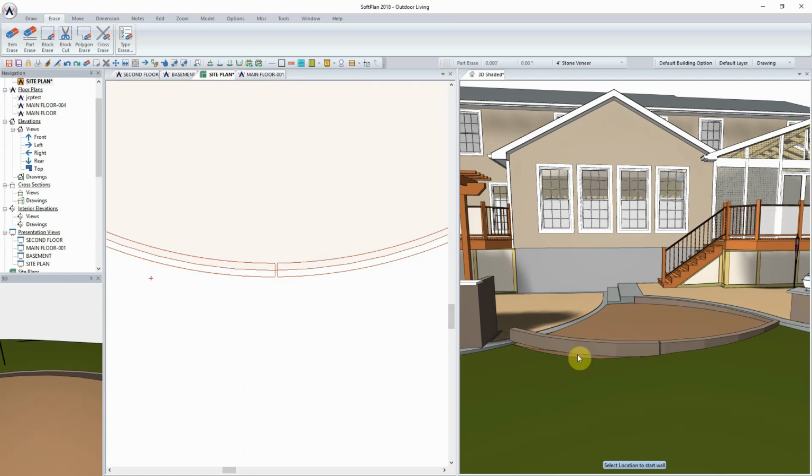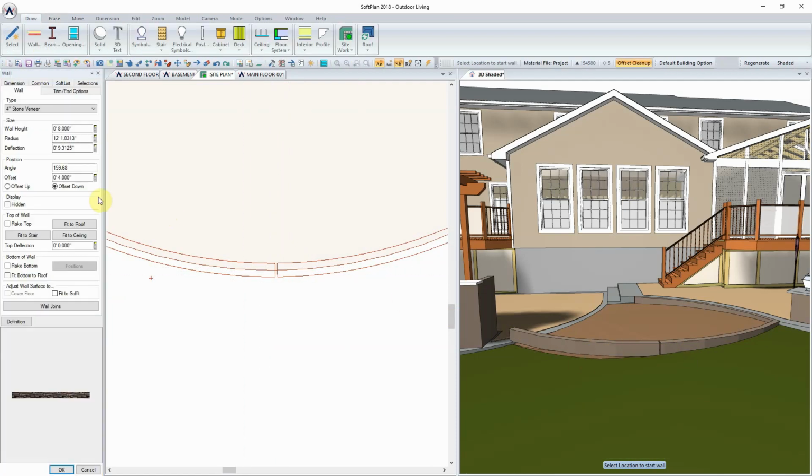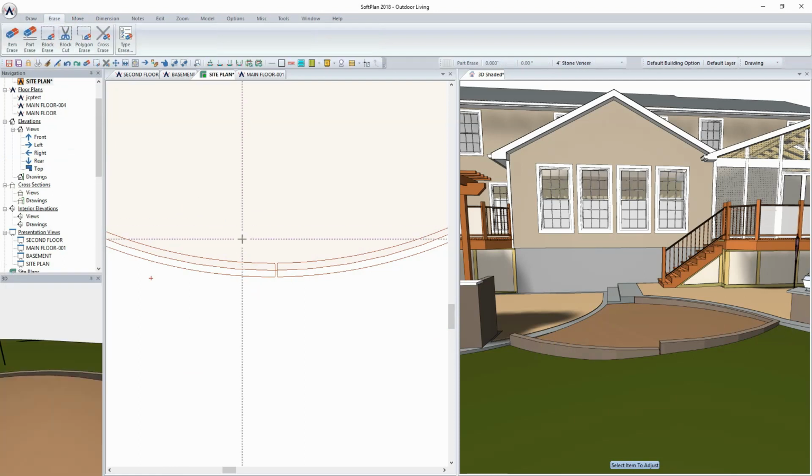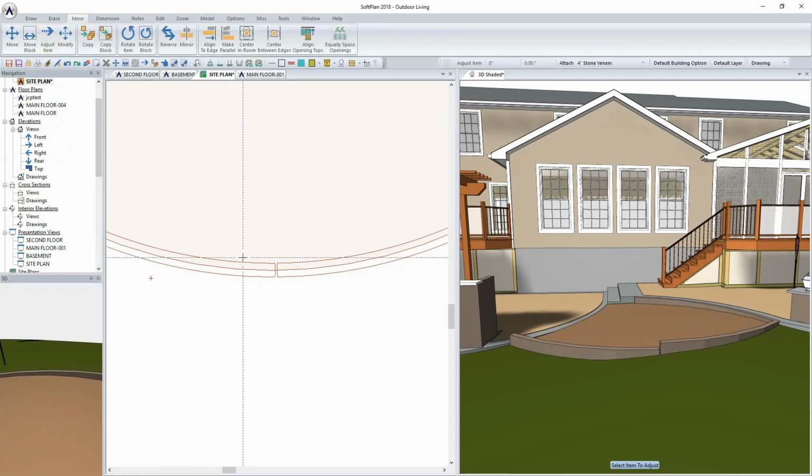But what this will allow me to do now is actually edit this wall over here, and we're going to offset this, let's say down the 8 inches like I talked about, while keeping the height at 8 inches over here. And we could do that. We could have put multiple breaks in as we were working with this all the way across, but that's at least going to step the wall down for us, so that as I come in now using the adjust item feature under the move and adjust item, I could then adjust this wall to meet with this, and we no longer have the break. And so that's how you could step the wall all the way across as far as the plan is concerned.